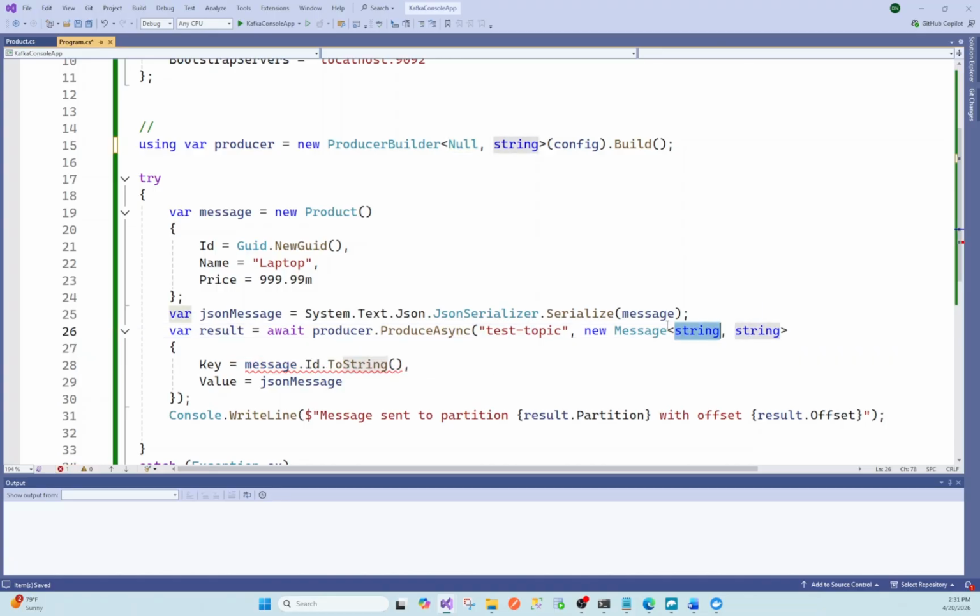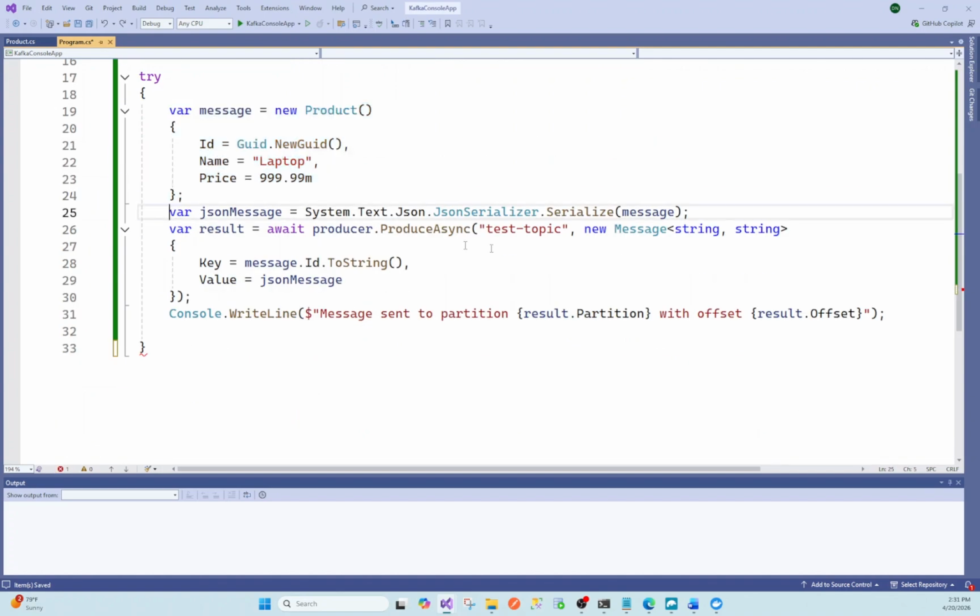But I want to generate a key so that it can be used later. And then this is the message I'm trying to generate, converted into a JSON message. And finally, this is going to produce a message to Kafka. And here we are retrieving the information after it is successfully produced.